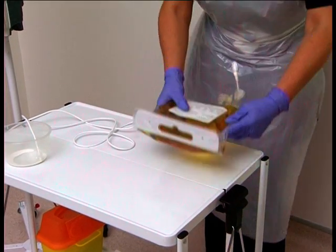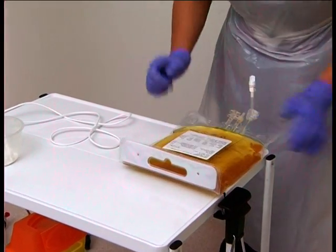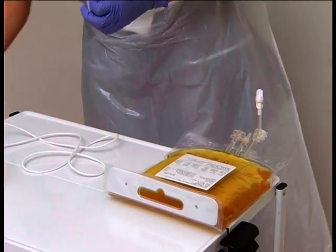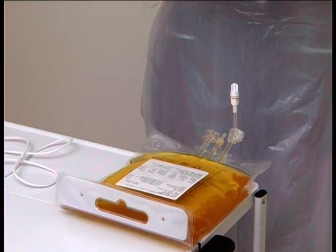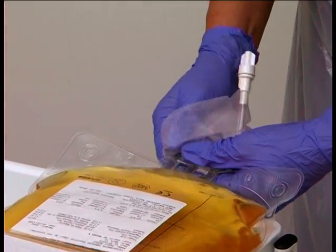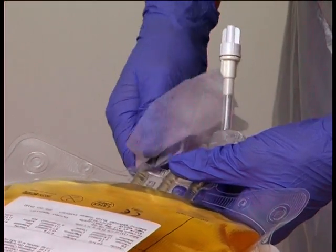Place the aqueous bag on top of the trolley with the connection ports facing towards you. Using a CHG wipe, clean the connection port where it will break open for 10 to 15 seconds, ensuring adequate application of the alcohol and chlorhexidine.